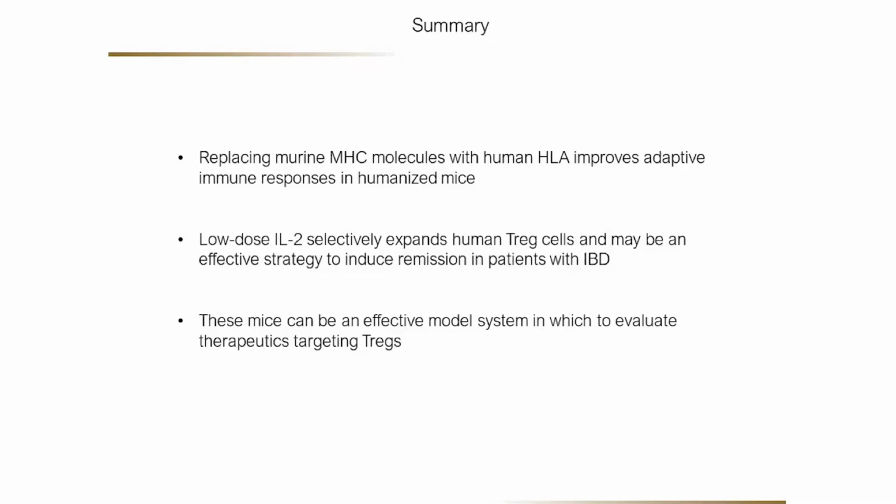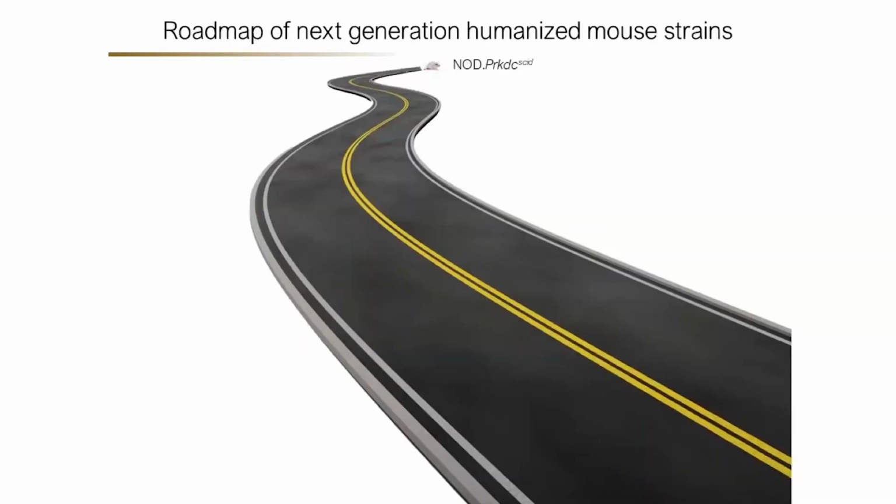So where do we go from here? Well, it's important to know where we've been. Obviously, the SCID mutation was an important mutation to identify in terms of the utility for making these mice immunodeficient. The work by Lenny Schultz and others combining the gamma chain deficiency really provided the platform that I think is the most robust for generating immune humanized mice. And then our group tried to improve this a little bit by eliminating the murine class 2 and instead expressing a human class 2 to improve CD4 T cell responses.